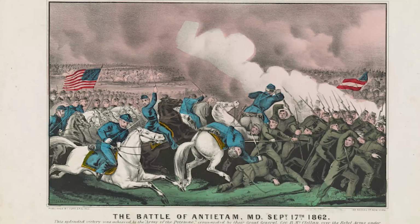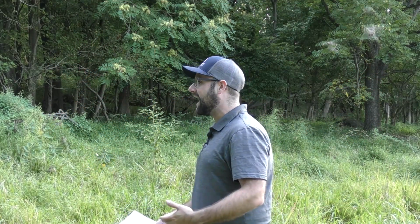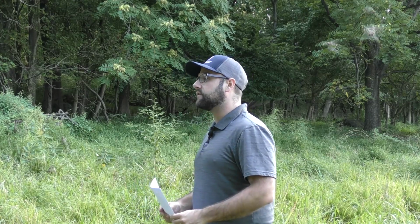the Battle of Antietam. And this battle is crucial because this is going to be the first time that a new medical evacuation system is going to be put in place in this theater of action under the command of Jonathan Letterman, the medical director of the Army of the Potomac, that is going to be the U.S. Army doing battle here at South Mountain. So we're going to be talking quite a bit today about the Letterman plan, about the Letterman system of evacuation, but we're also going to be talking too about the events that transpired right here and some of the soldiers who are doing some of that fighting.